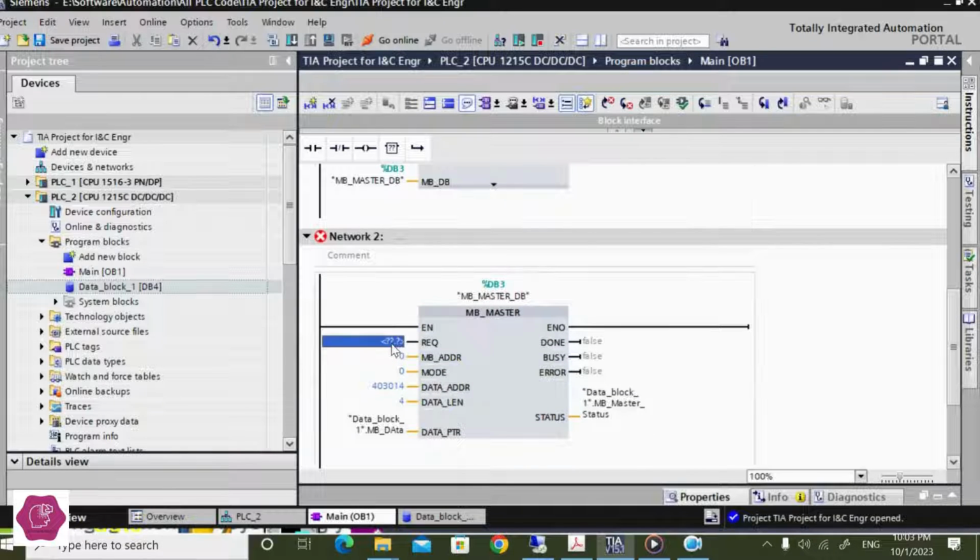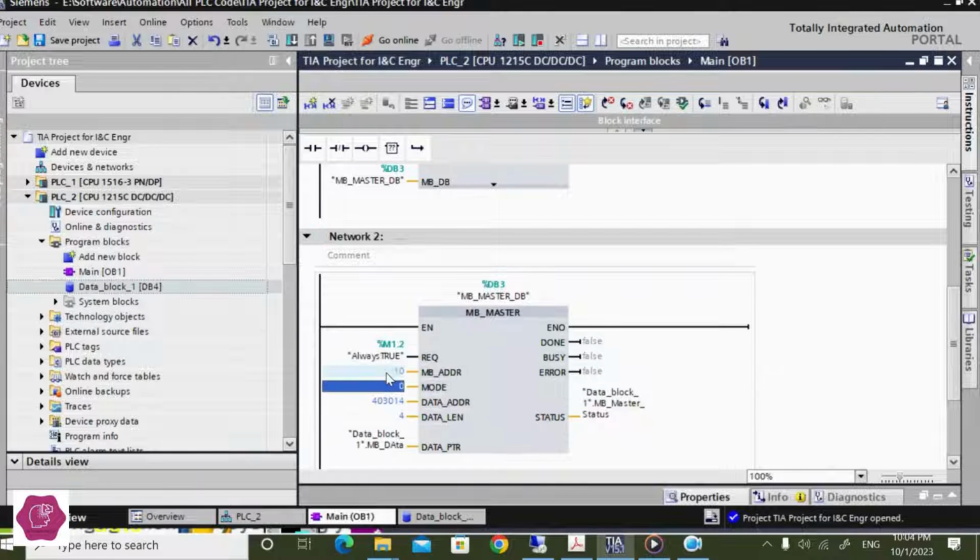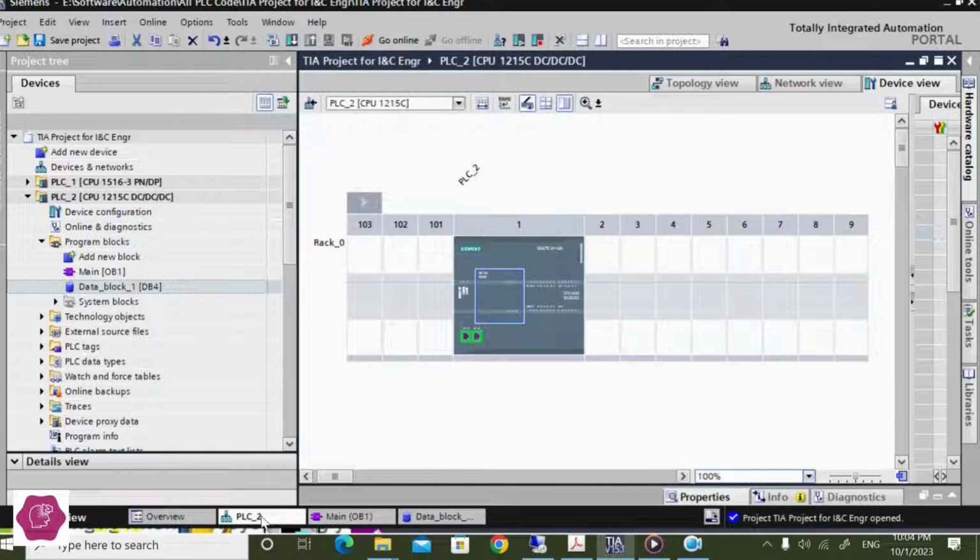Here you can use direct as always true. If you want to write some data to that slave, then you should not use always true. You can use a pulse like this. Okay, let me check.